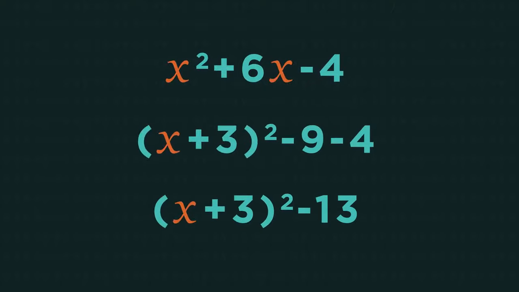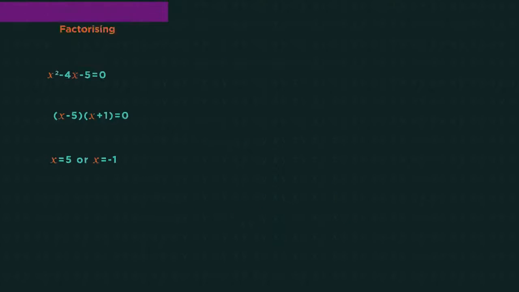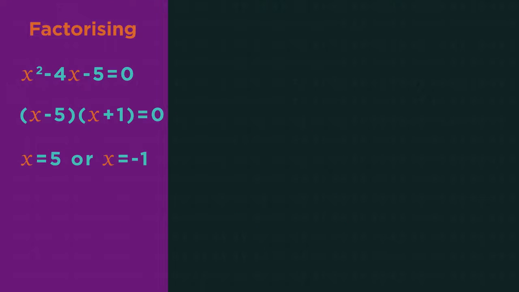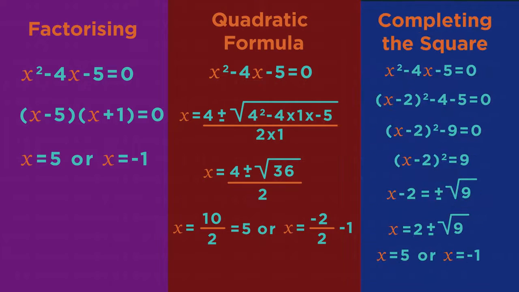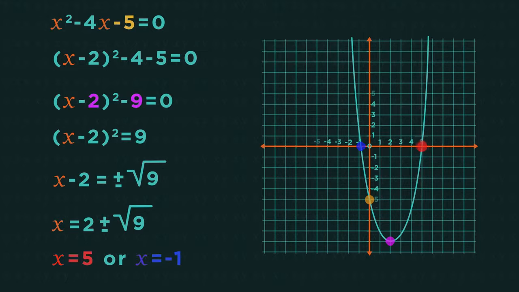Being able to complete the square offers us two more great skills to add to our repertoire. It is another way of solving a quadratic. We can factorise, use a quadratic formula, or complete the square. But completing the square not only solves a quadratic, it also helps us to graph the quadratic more easily, which we'll investigate in part 3. So in this video, we're going to look at how to complete the square.